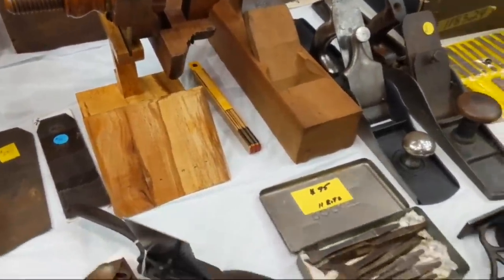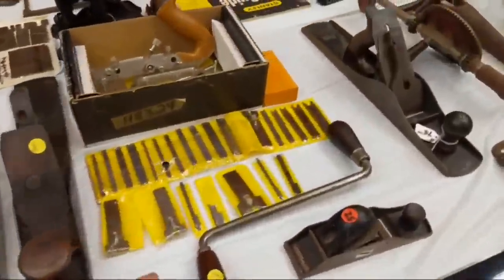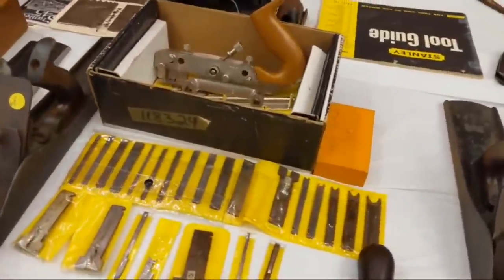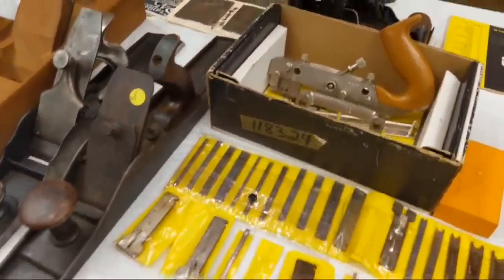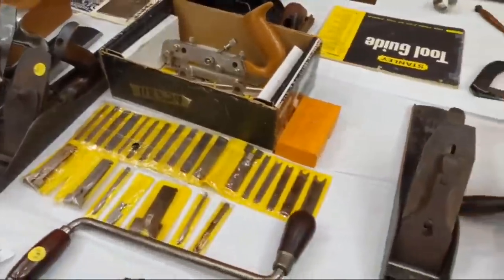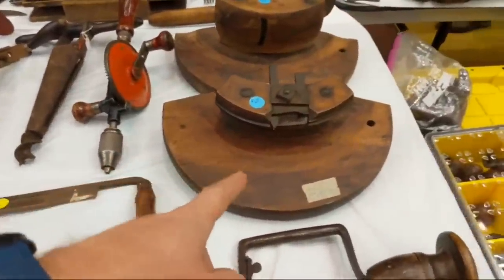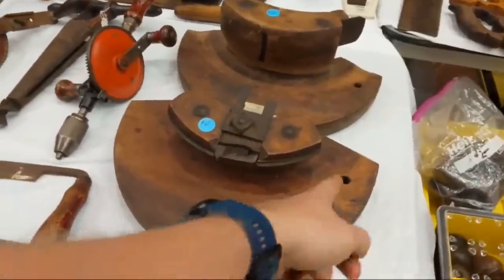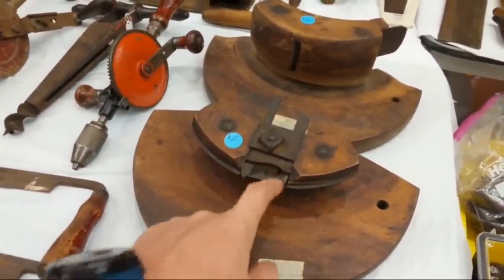I'm still taping. Yeah, shooting live. A lot of people were asking for cutters. Check out all those you set up. Yeah, these are for the insides of barrels. So it flips upside down and the edge of the barrel runs on here, and this will cut the groove that the lid will fit into.